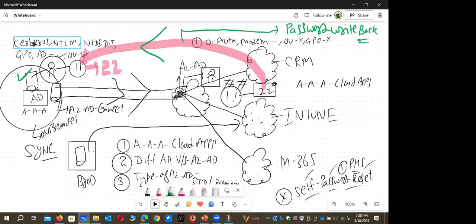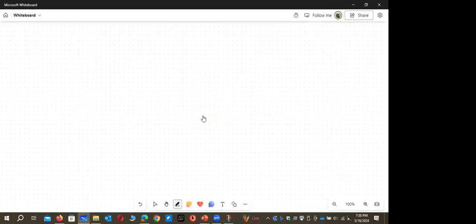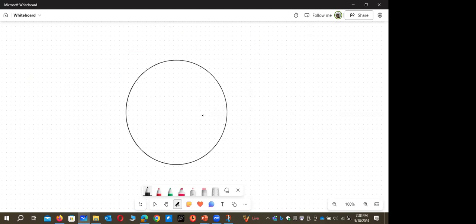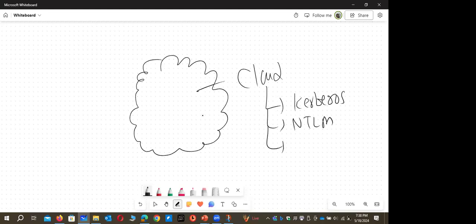As you know, AD needs Kerberos and NTLM, and Azure AD knows OAuth, modern authentication protocols. In one situation, in the cloud, one customer needs Kerberos, one customer needs NTLM. Indirectly, what he needs is on-premises Active Directory in the cloud. He doesn't want anything on-premises. Everything he moves towards cloud. But in the cloud also he needs the old protocols of AD. How can you do that?